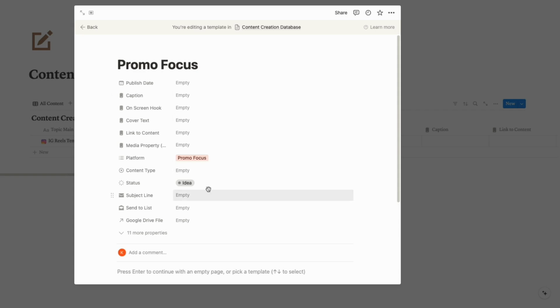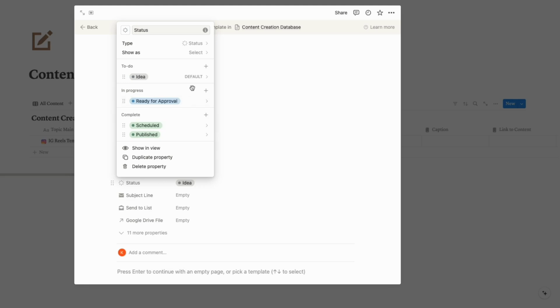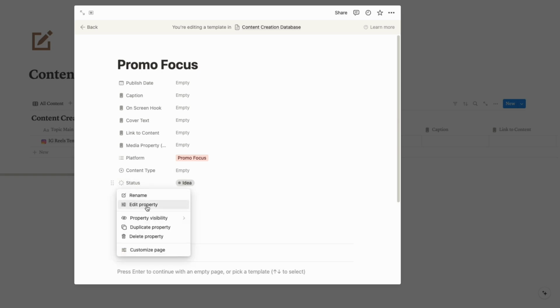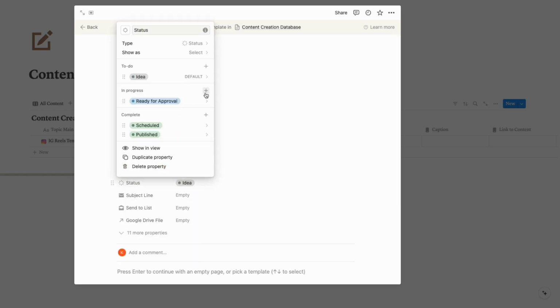And there won't be any content type. And this is just going to be, we'll just edit the status. It's going to be promo period. And the status is just going to be period.